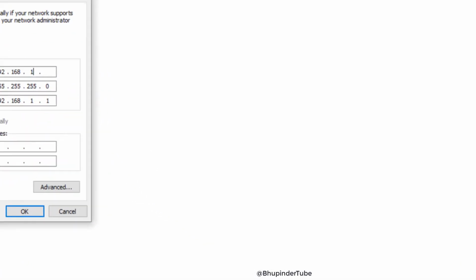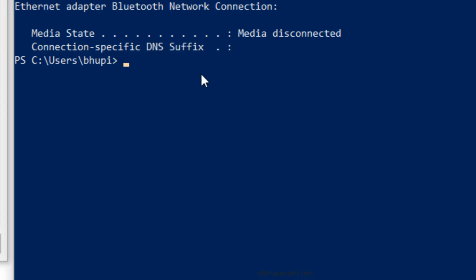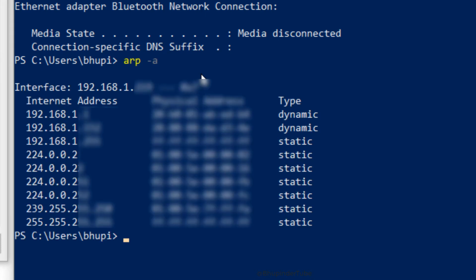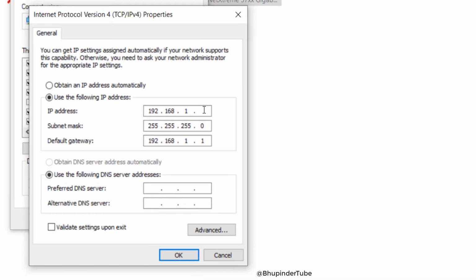So we need to go back to the PowerShell and double check the current IP addresses that are there and make sure we would not select those ones and we would select a new IP address. To find out what IP addresses you got, all you need to do is type in ARP space dash A and then press enter. It brings a list of all the IP addresses that you got. So double check that you are not gonna use the same IP address as it's listed in here. So we're gonna change it to something that's not there.